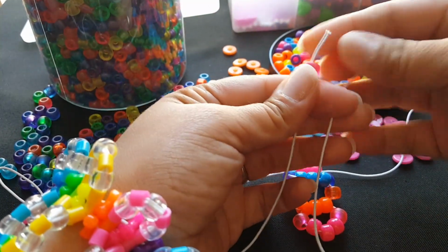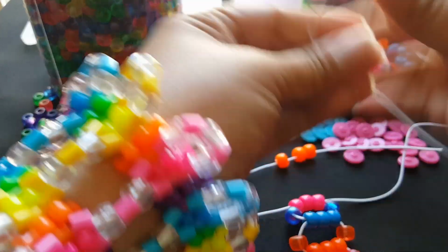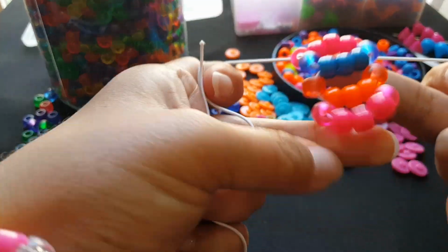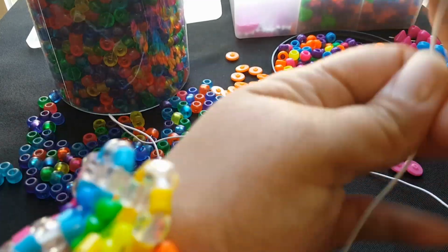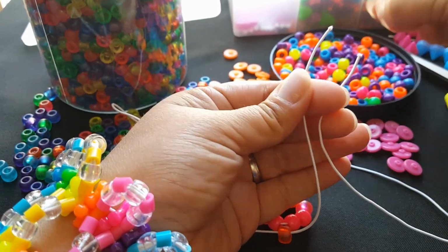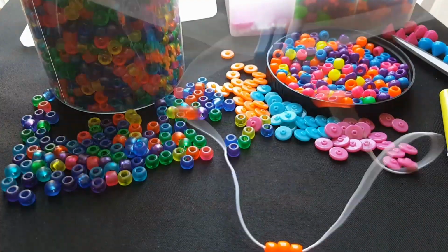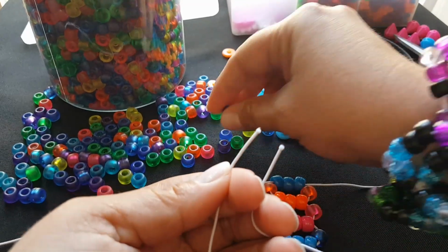So you're going to add a pink on both sides. Our next color is orange. So 3 orange on one side, and then the string will cross through. Grab the ends and pull. So we're making a ladder, but we're adding a spacer bead in between each. So you're going to add orange on both sides. Then we're going to get 3 blue. Cross these over, pull this down. Then you're going to add blue on both sides.